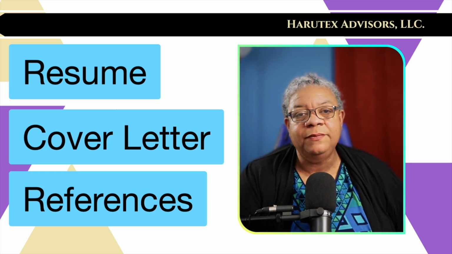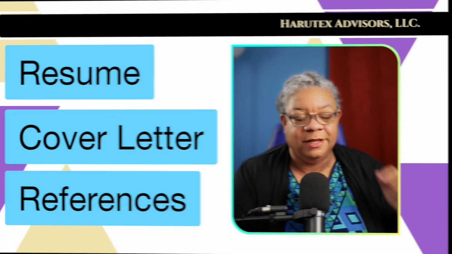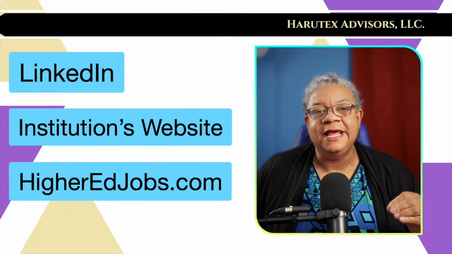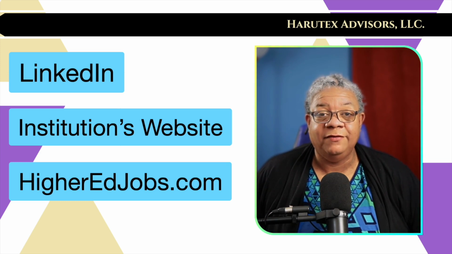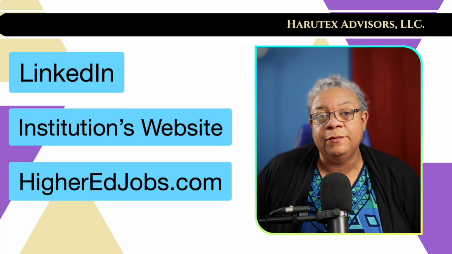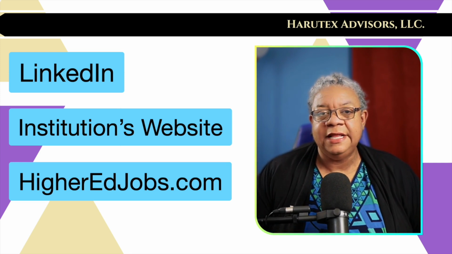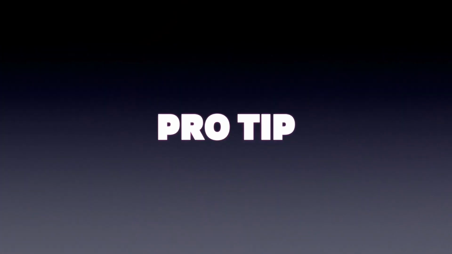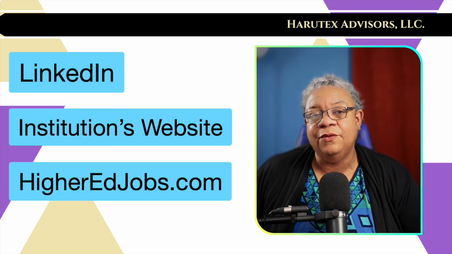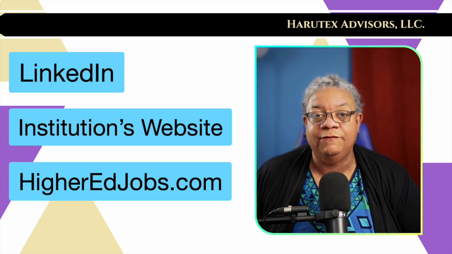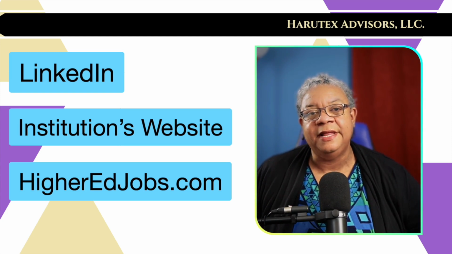Now, let me give you a little bit of information about where you can locate these staff positions. Okay, first up, I'm going to say take a look at LinkedIn. LinkedIn is a great place to find staff listings. More and more institutions are using LinkedIn in order to fill their positions more quickly. So I'm going to say the best places to look would be LinkedIn. I'm going to give you a pro tip now. Because you're using LinkedIn in order to find a position, make sure that you have updated your LinkedIn information so positions can be sent to you as well.